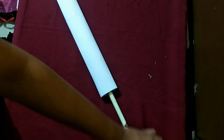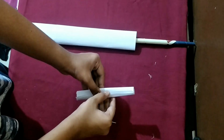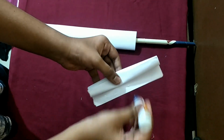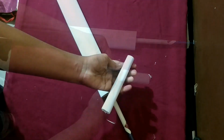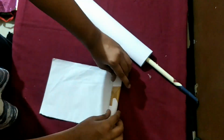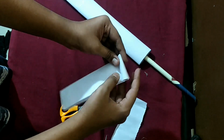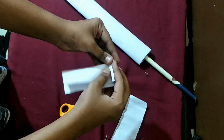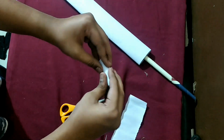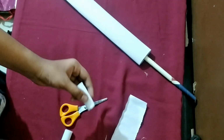Next I'm going to make sure that the handle doesn't tear when we swing the final blade. I'm gonna use some paper to attach over the same paper roll which we just made. Following that, I've taken another paper strip which I'm going to roll. There is no measurement for this piece. It just has to be a little thinner and smaller than the bigger paper roll which we made. The main purpose of this is to attach it diagonally to the bigger paper roll which we have.